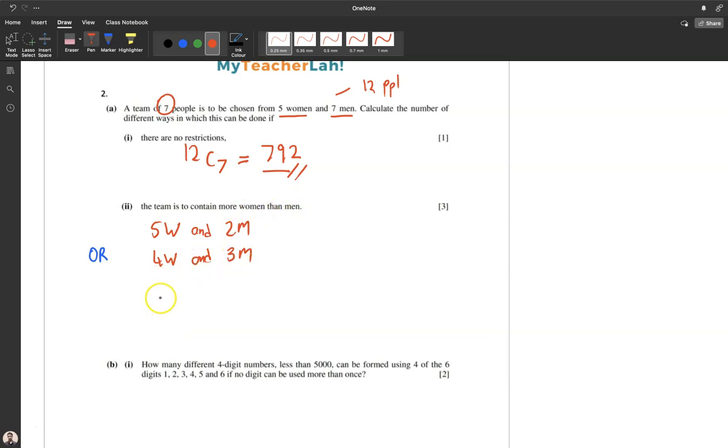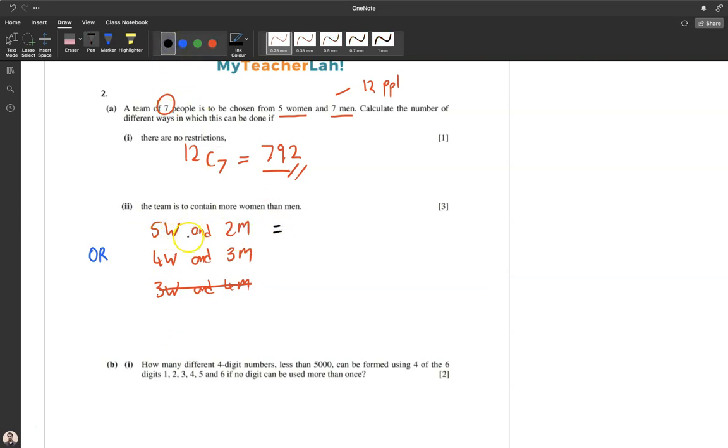If I were to reduce it further, let's just try. If I were to reduce this further, I will end up with 4 men here. So then it doesn't make any more sense. So I would not take this. So we have an "or" situation, either this or this. So let's now do the calculation.